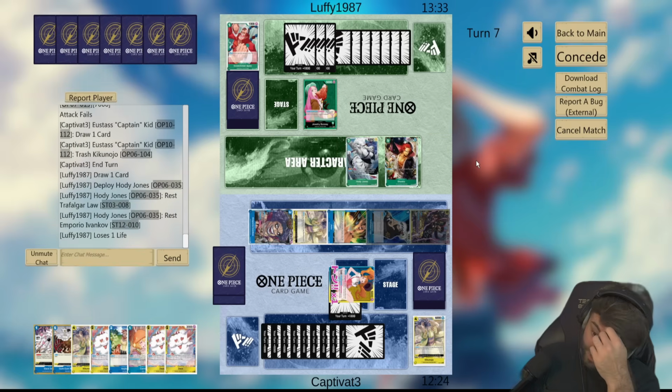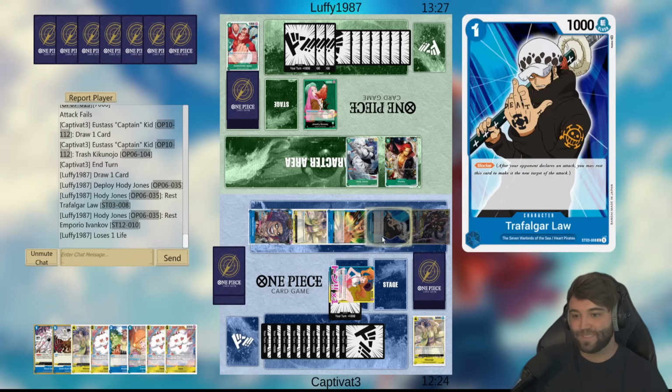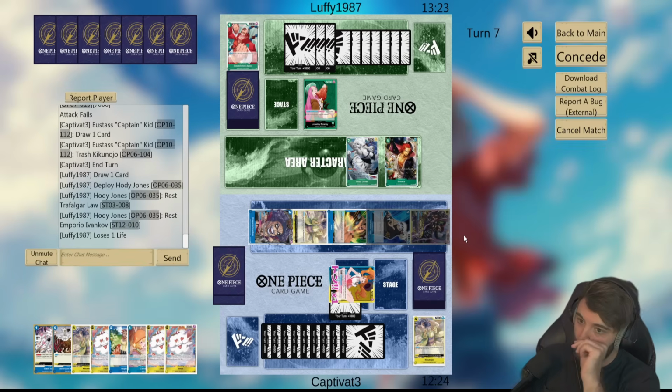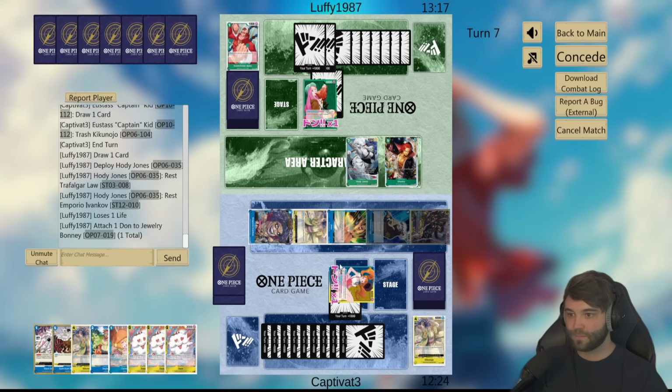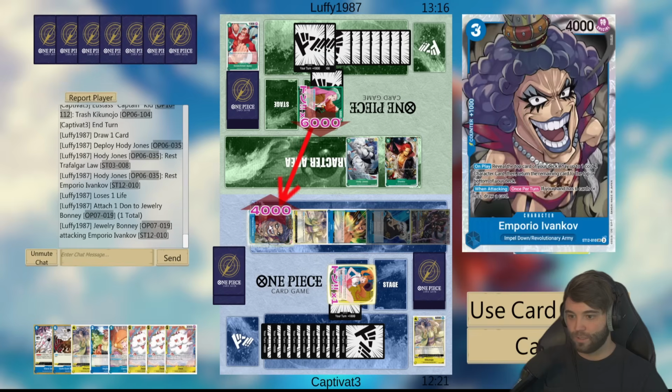Okay. So I guess he's gonna go for game with 18 cards in hand. What are you doing? I mean, like maybe he goes like 14, 13 actually. 13 into 9, I'd still get out of it. Oh no, my Ivankov. Yeah, that's fine.